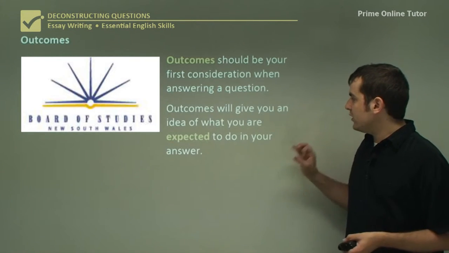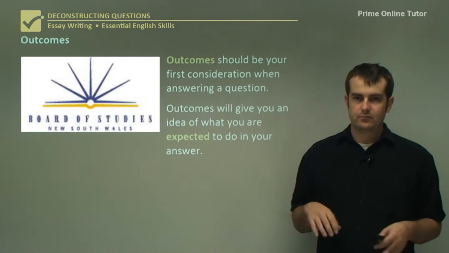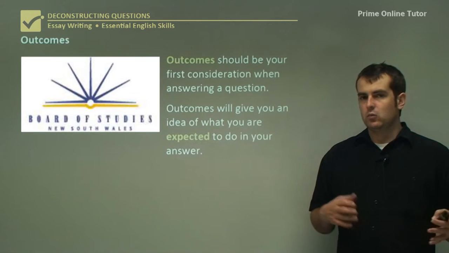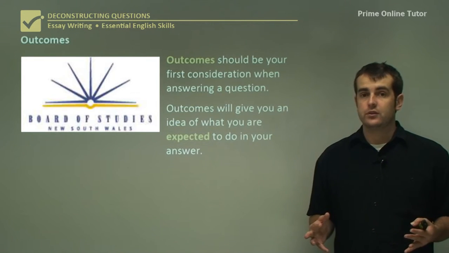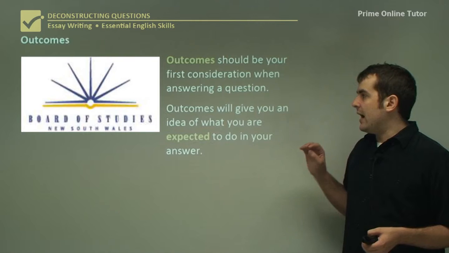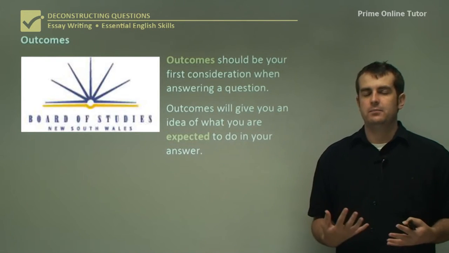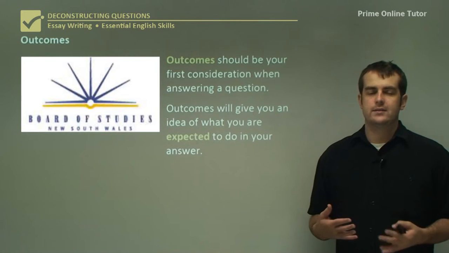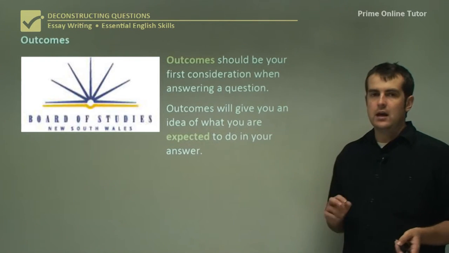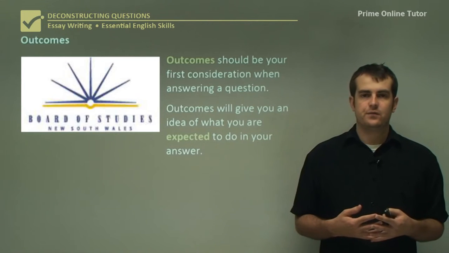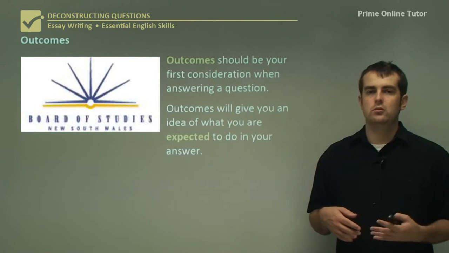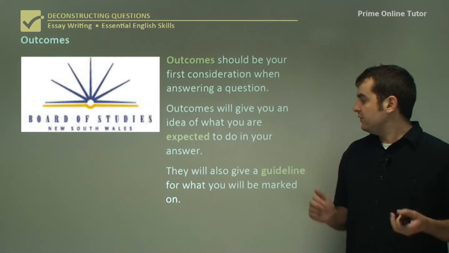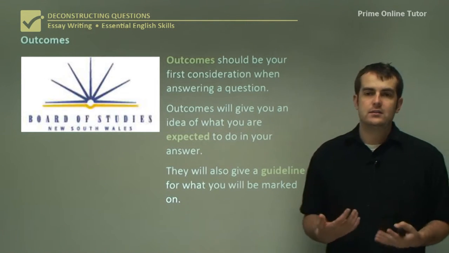It will give you an idea of what you're expected to do, an outline of exactly what you're going to be marked on, where you're going to get your scores, so to speak, and how you should go about developing it. And often you'll find keywords such as being able to develop, maintain, and organize an argument. So immediately have a look at that and make sure that it says something like that. But even just have a broad look at the outcomes and see what you're going to be assessed on.